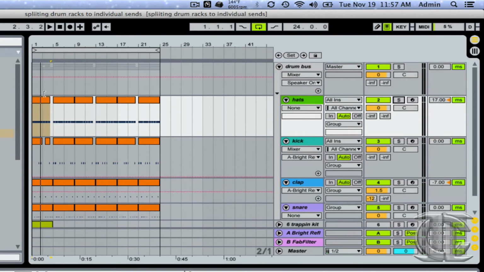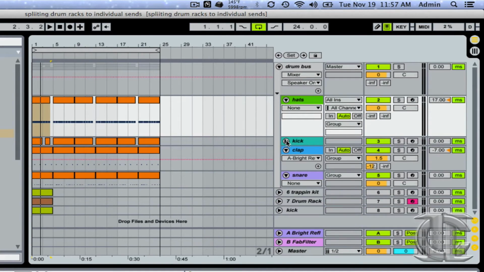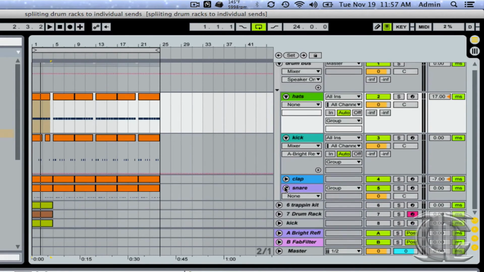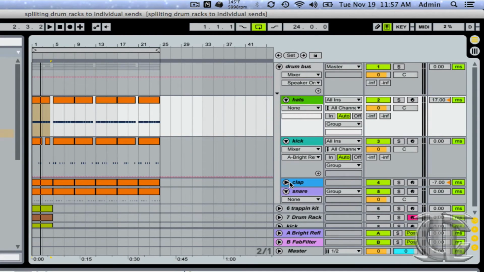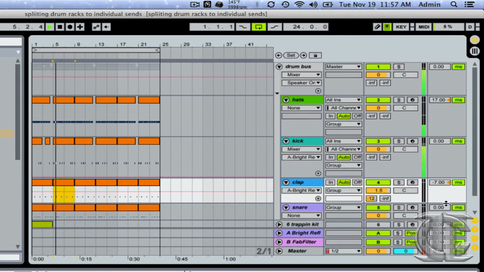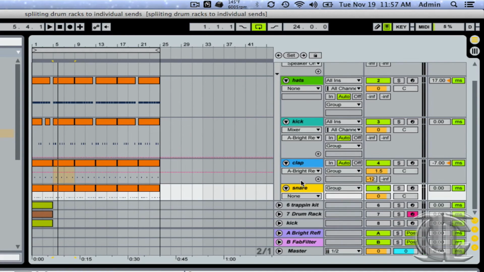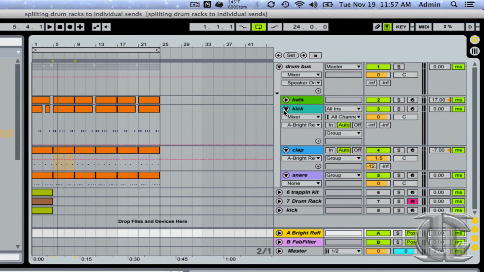Sometimes pushing the hi-hats in front of the track can give it a more human feel. And I can monkey around with this to have the snare hit at a certain place where the clap's not, so they're not right on the same big transient. In this track, I've selected the clap to hit 7 milliseconds before the snare, so it gives it a nice snap. And I think I'm sending just the clap to a reverb send. And it's all split out and labeled nicely for me.